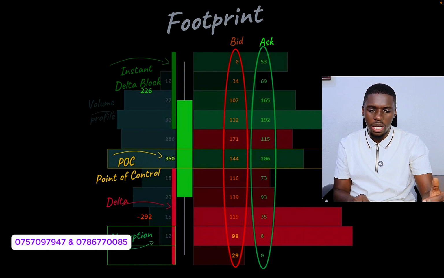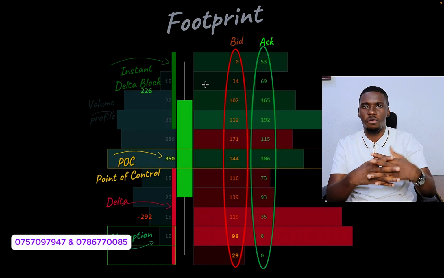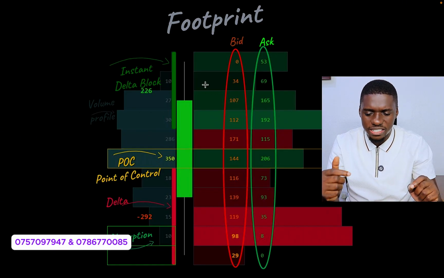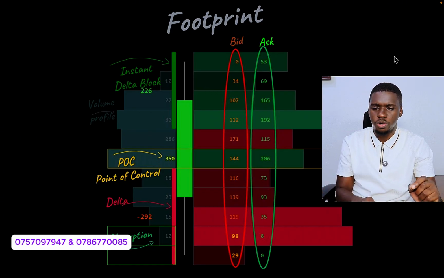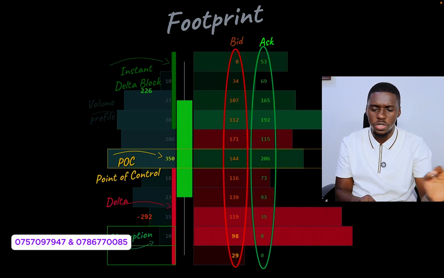Then along this particular point in the middle, we can see it's a point of control. And generally, you're going to see that there are buyers; we are experiencing more buying orders as compared to the selling orders. Then we shall also go on to see the delta absorption, I've talked of absorption, and then also the instant delta break. We shall see a lot more of this because I want to make this video more practical, but of course more educative and easier for you to interpret.